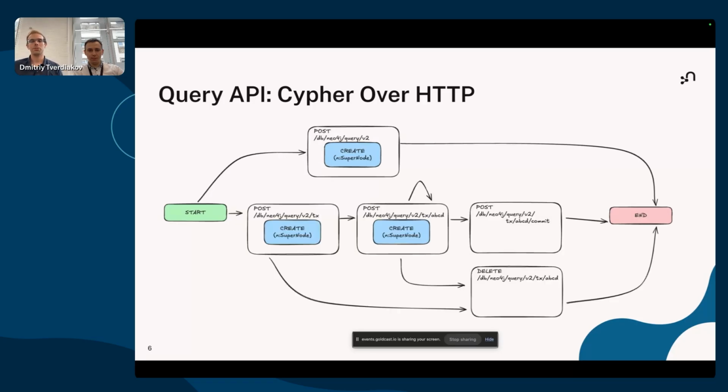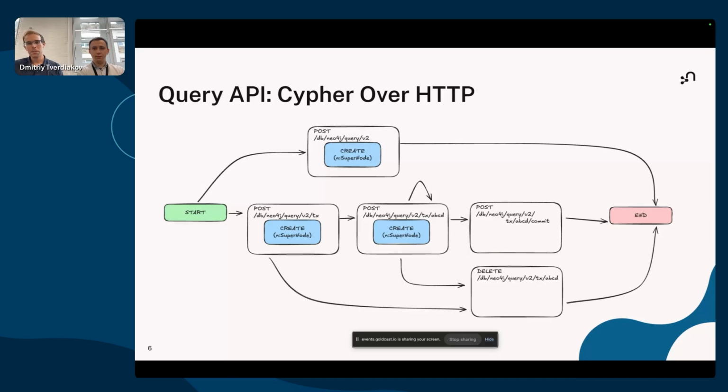It gets a bit more complicated with transactions. So to initiate a transaction, you send a request to the /tx endpoint with a Cypher statement. And what you get back in the response to that initial request is a transaction identifier. Here it's this ABCD, which you use then to make subsequent calls to the API, and that basically allows us to marry up the transaction to the one that you're looking for.